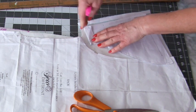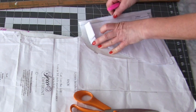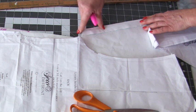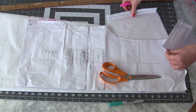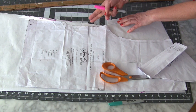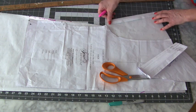Now, then you need to shape in the armpit. Now, you might not want it to be quite as acute as mine, but I'm going to be folding back quite a big hem there, so I can't have it too gradual there, because I need to be able to grab my hem. Now, about that, when you do fold back your hem, it's a good idea to fold back your hem first and then cut and shape that armpit bit.